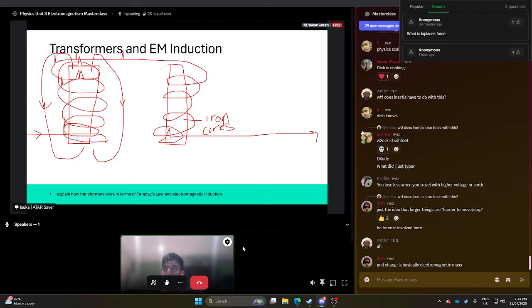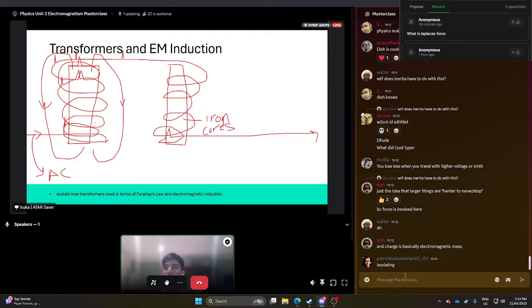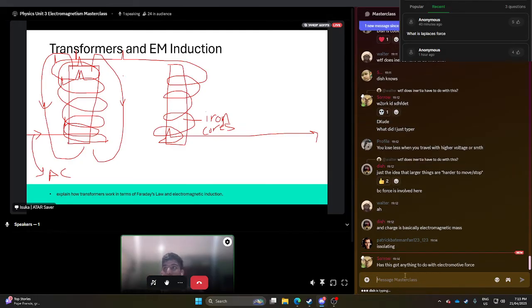Now, the question is, what are we going to do with this magnetic field? What's the point of it? Remember we talked about earlier, what's the electricity that's coming through here? AC current. What does AC current mean? It means it's alternating current. So if you have an alternation of the current going through here, you have a movement of the magnetic field, an oscillation of the magnetic field, if you will. And if you have a changing magnetic field, that's the magnetic flux we were talking about, right? So that induces the current.